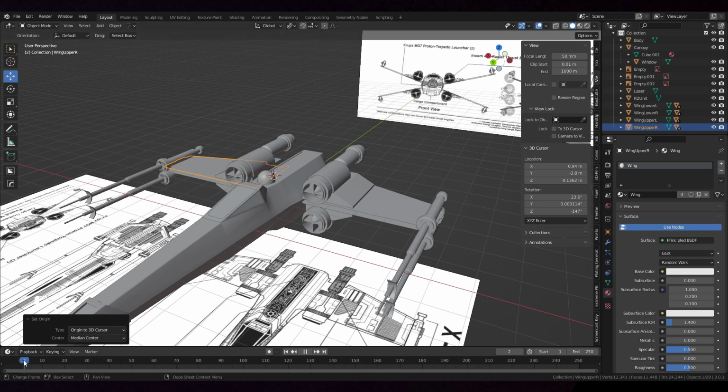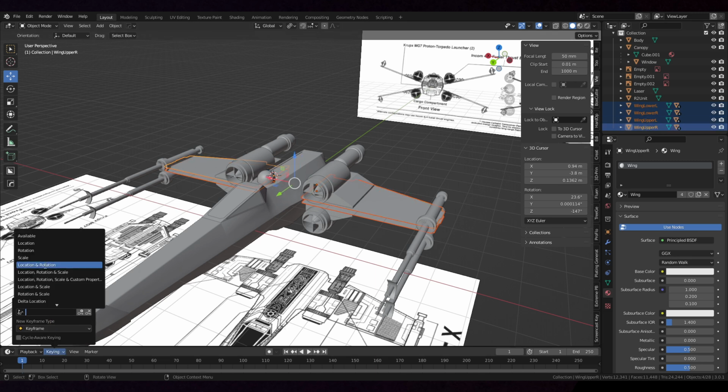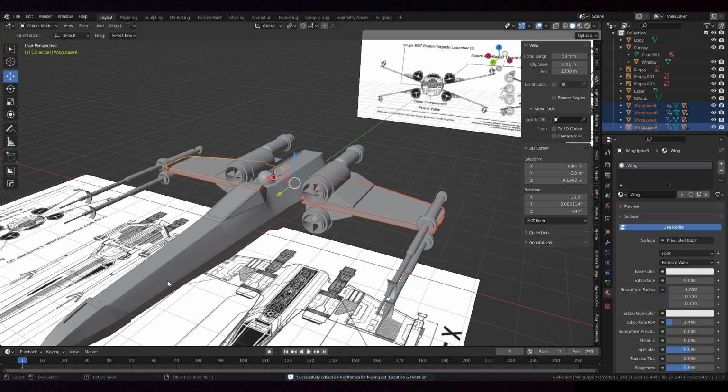Okay, well, we are going to set this to be the default position for these wings. And we need to key both rotation and location because they shift up.